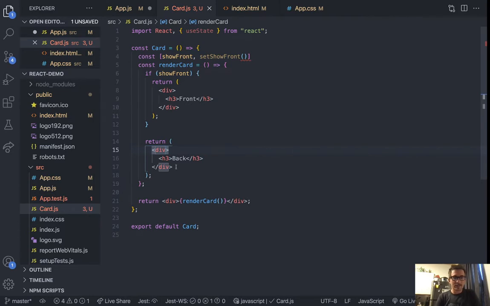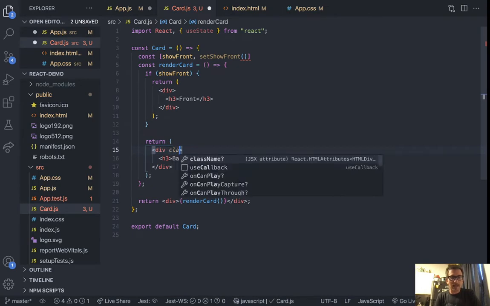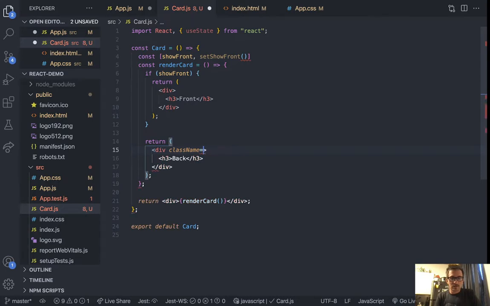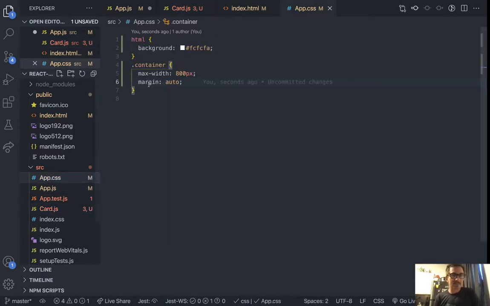Let's add some style on this. Now we can actually do inline style, but let's just keep it as a className for now. So I'm going to do className equals card. And then I could go to my app.css. Let's do a .card.